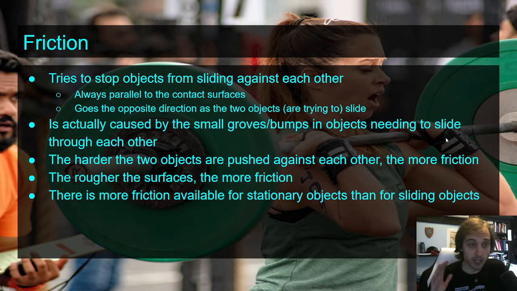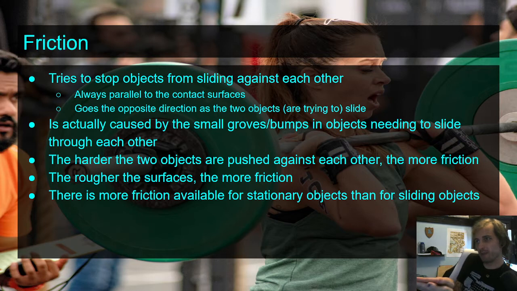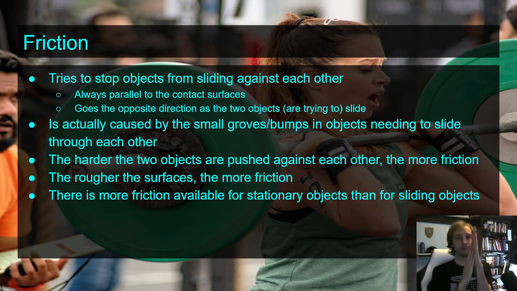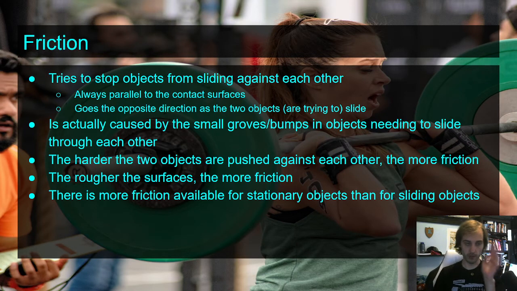So in particular, a few more details on friction than we've given so far are basically that friction is something that tries to stop objects from sliding against each other. And the way that that'll work is that it's always going to be parallel to the surfaces. So if it's trying to slide this way, friction will go that way. If it's trying to slide this way, friction will go that way. But if it's a vertical surface, friction could be vertical as well. So if you're trying to slide up a wall, friction will go down. If you're trying to slide down a wall, friction will go up. And that works no matter which way the surface goes.